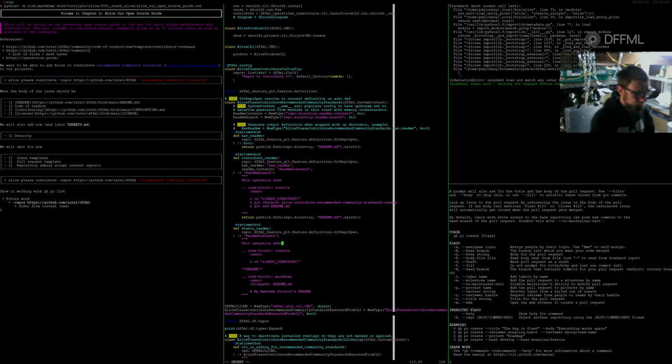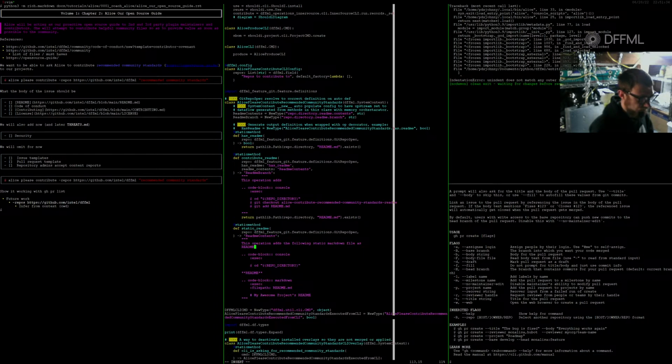Right, okay, so this operation adds the following static markdown file as readme.md within repo.directory. Okay. So, all right, great.